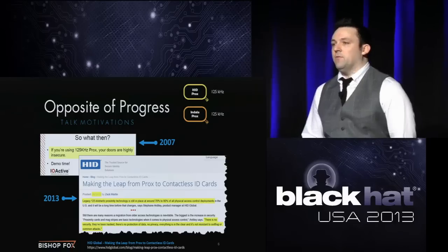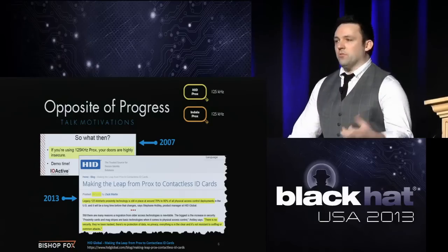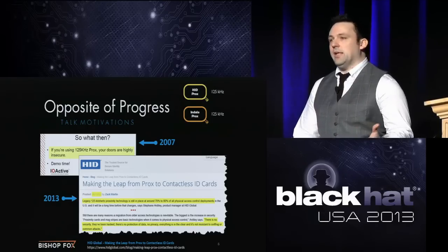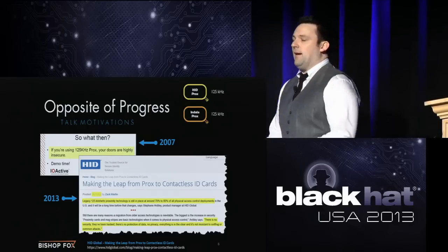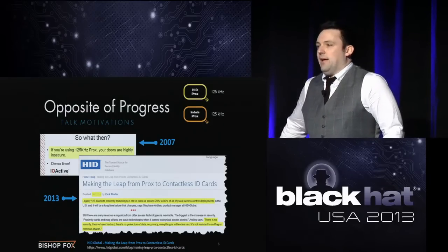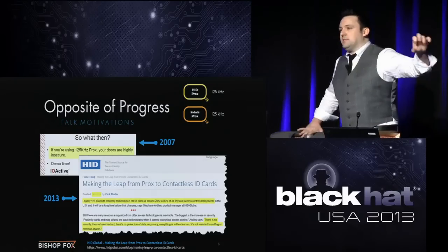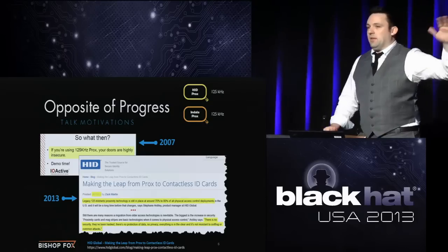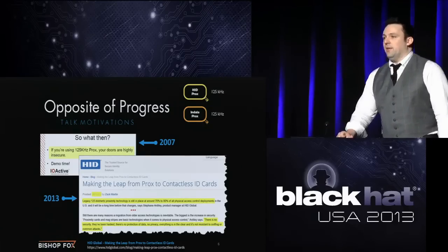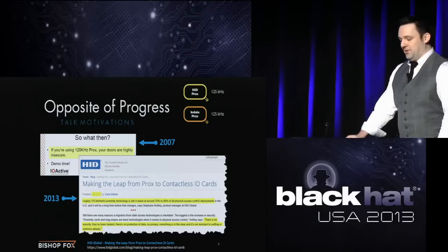Some of it is ignorance on the part of the people who are making decisions. If you think about it, these are IT systems that aren't going through the traditional IT structure. The purchase decisions are made by physical security guys, ex-cops, things like that, not from a hacker background typically. So being outside of that has affected the way that the purchasing goes. For the most part, the RFID badge systems in buildings now are products that people bought in the early 90s. They have about a 20-year life cycle. So HID fully recognizes that these things aren't secure. And they said, yeah, I know, we sold it to you 20 years ago. You're more than welcome to upgrade to some of our more secure solutions.